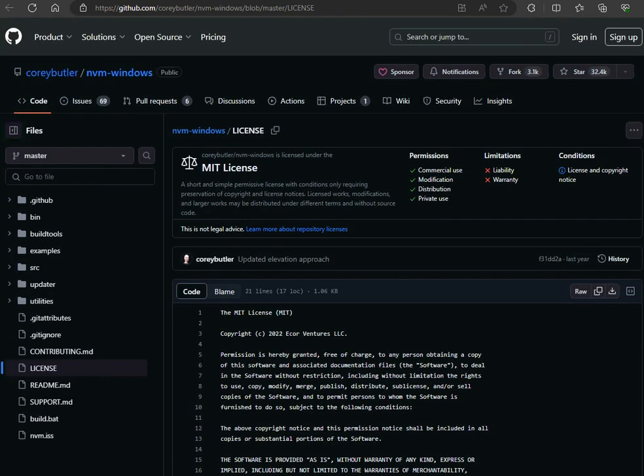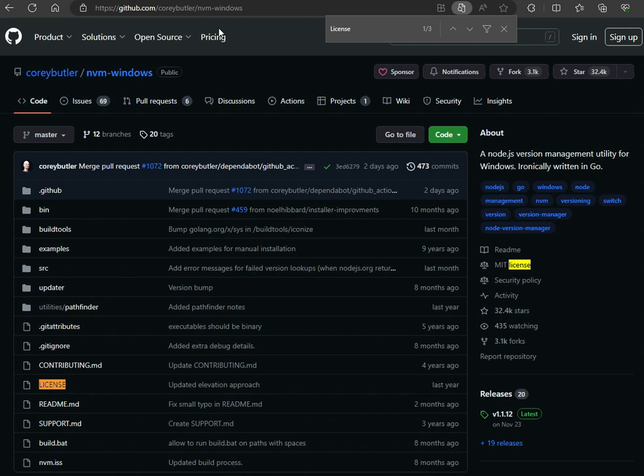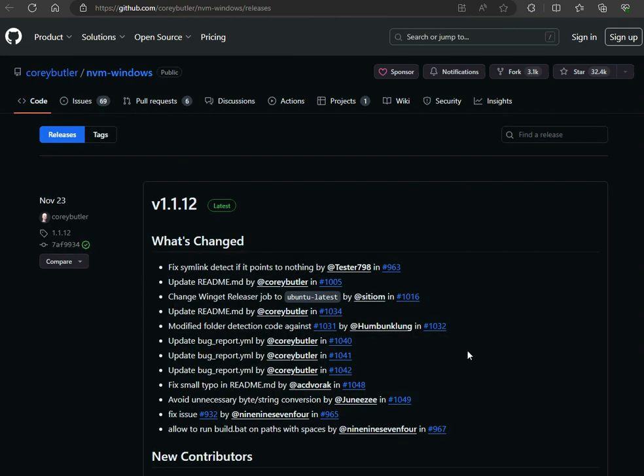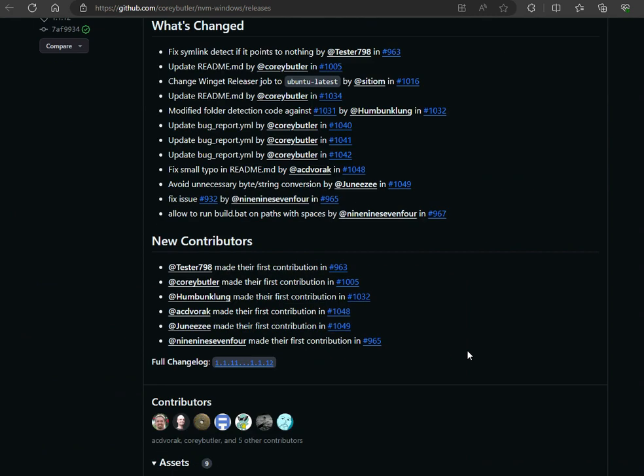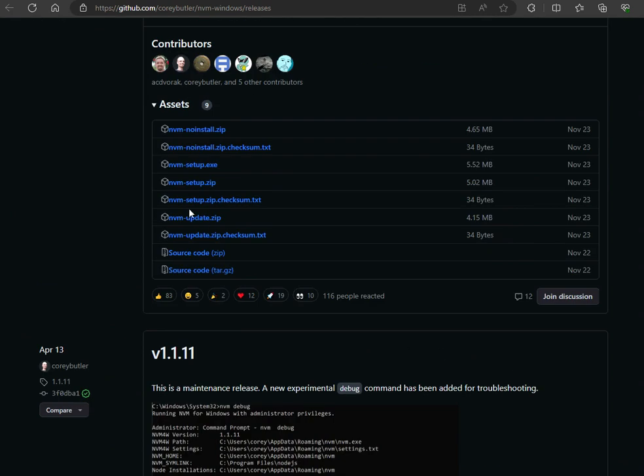When you go to the releases page, let me go to the releases page. That's this one, and here you would find the executables. As you would see, there are various archives available, like nvm-noinstall, which you install manually on your machine, and some checksum-based zip files, and setup.exe. I have used this one because I just want the tool. I don't want any source code or anything else. So I downloaded this executable and installed it on my machine.